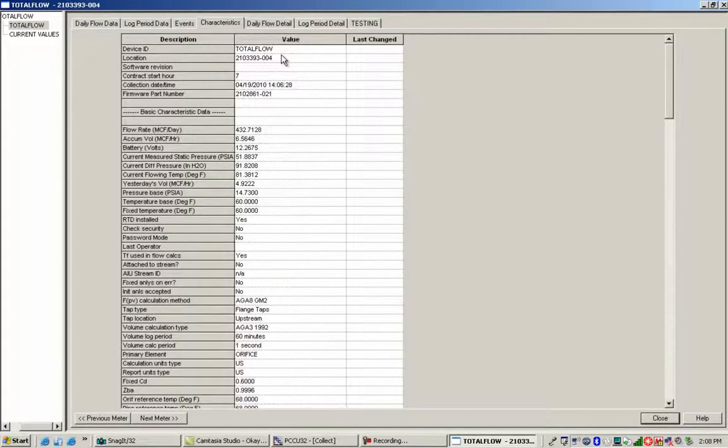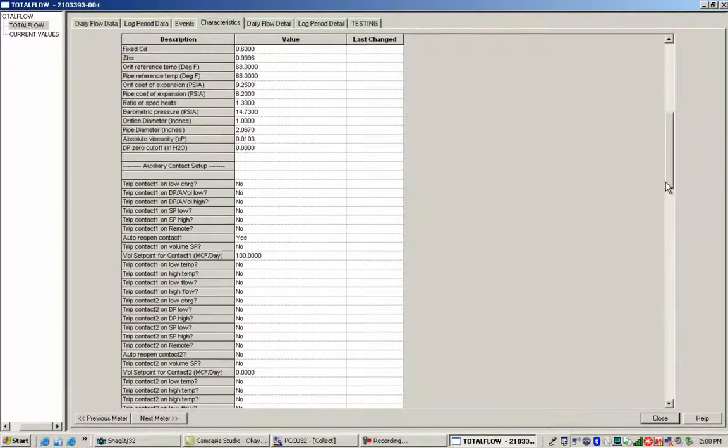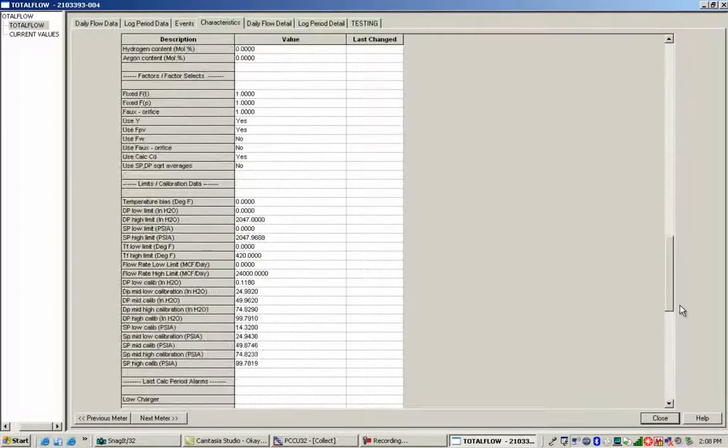This kind of tells me how my meter was set up, what the device ID was, what the location is, contract hour, the date and time that it was collected, all the way through some of the basic characteristic data like flow rate, accumulated volume, battery, and so forth, some of the settings. And so we could scroll down here and show you some of these things.